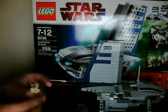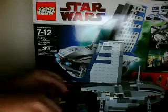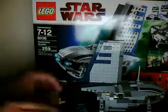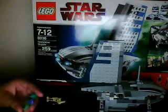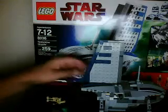Regular launch, no batteries. I have one clone pilot, which I like. That's my first clone pilot, and I have a new gun right here, very good. We have a super tee shirt, very good. There are three lights back there and a cockpit for the pilot right there.